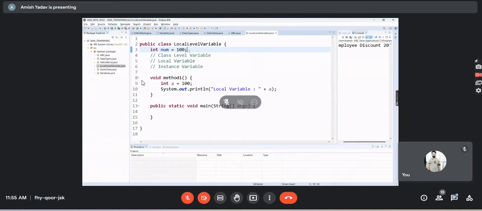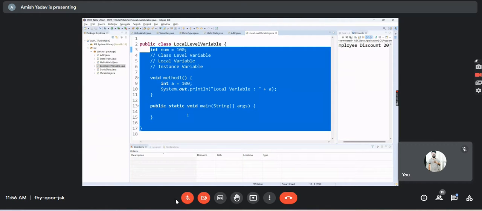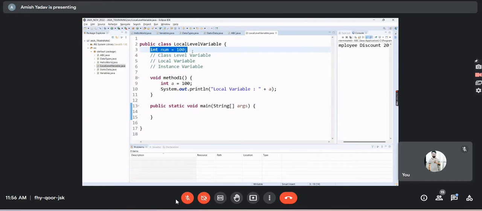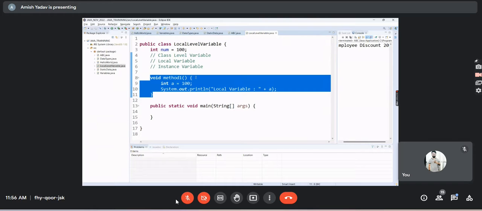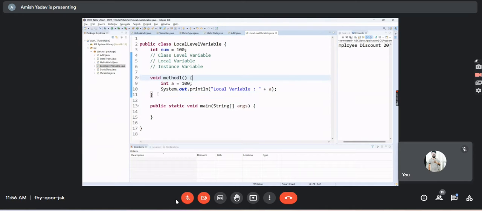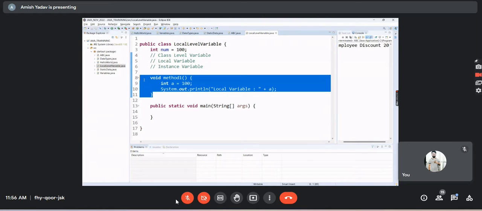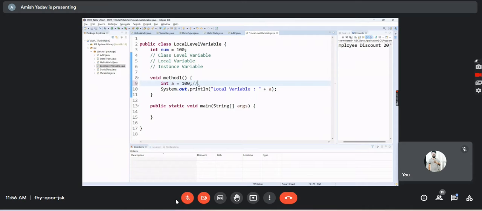You can access this num variable in this whole class. But the scope of a is only within this method one, from line number 8 to line number 11. That's it. That one is your local variable.